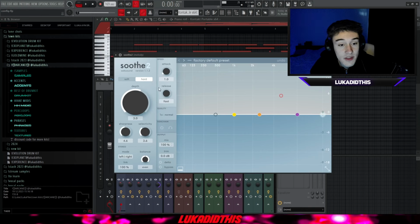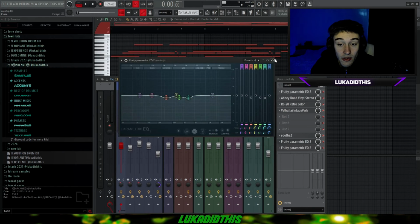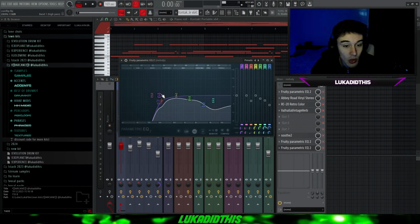Then this Simple Soothe on its default settings, I just turned this from soft to hard. This EQ just to clean up the piano a little bit more. And then this EQ just to duck some of the lows, like remove the lows, but duck some of the low mids and duck some of the highs, just to make it sound a little bit more vintage and to give it a little bit more of a dark feeling.